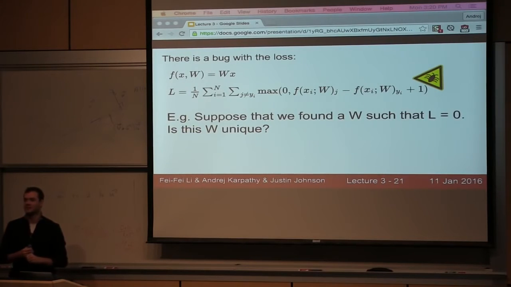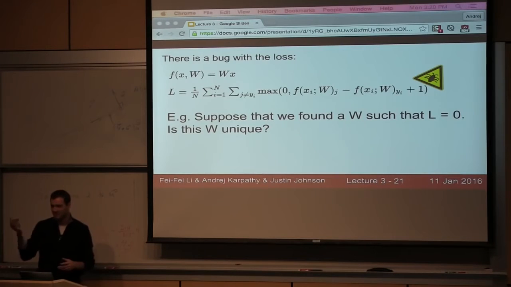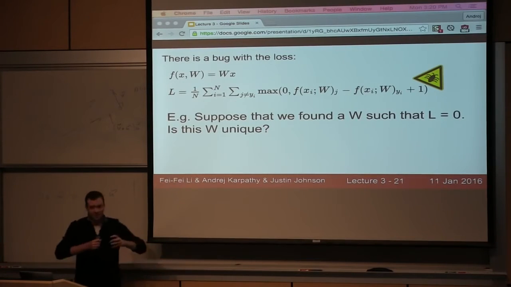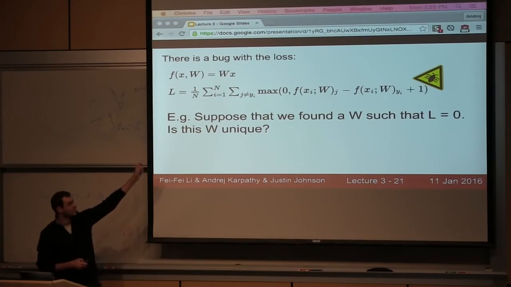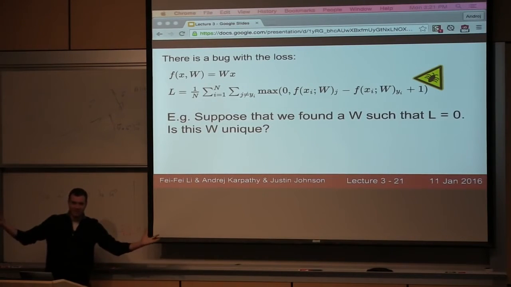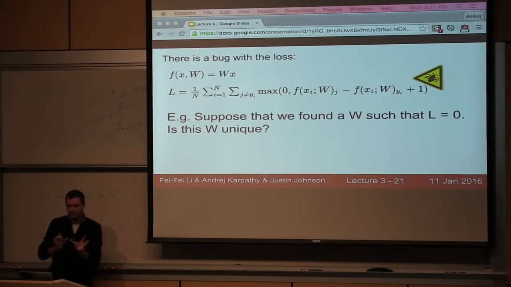Yeah, we could scale it with a positive constant alpha. That's right. And so you're saying we can scale it by some constant alpha, and in particular, alpha must obey some constraint? Greater than 1. You'd probably want it to be greater than 1, right? So basically what I can do is if I change my weights and make them larger and larger, all I would be doing is making this score difference larger and larger as I scale up W, right? Because of the linear loss form here. So that's not a very desirable property, because we have this entire subspace of W that is optimal, and all of them are, according to this loss function, completely the same, but intuitively, that's not a very nice property to have.